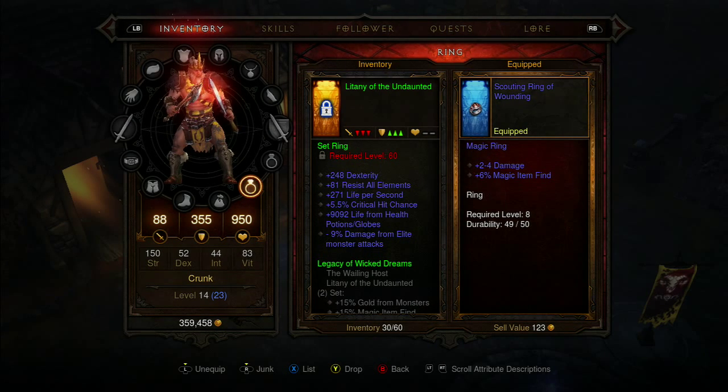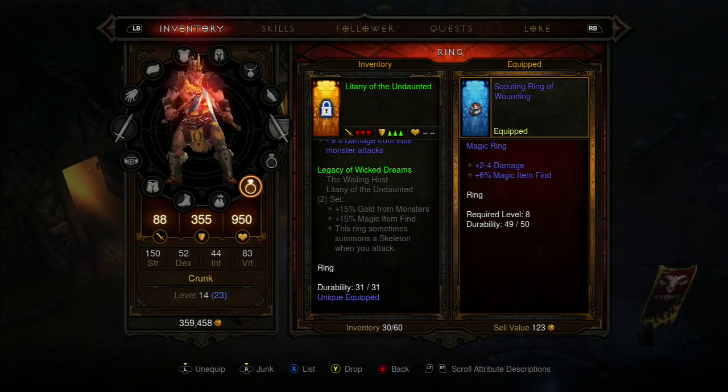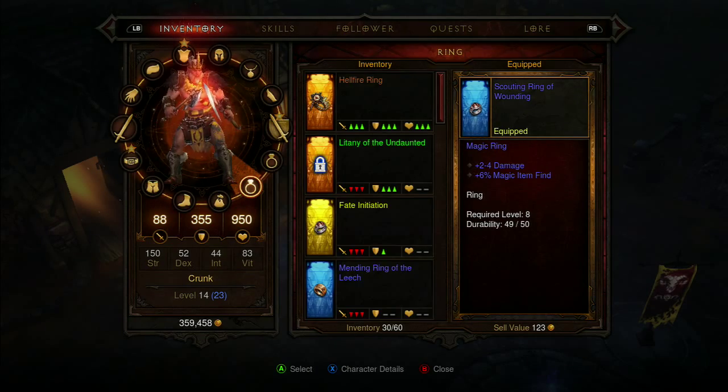So sets, there's usually a set for each class, and there are some things like rings and weapons that might be good for different classes. So those are real handy there. So that is what you can do with all your loot. And I'll just tap a key there to make sure I didn't miss anything. But that is kind of how the loot system works.